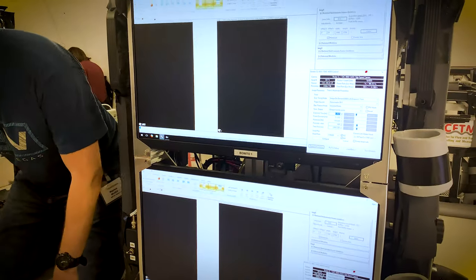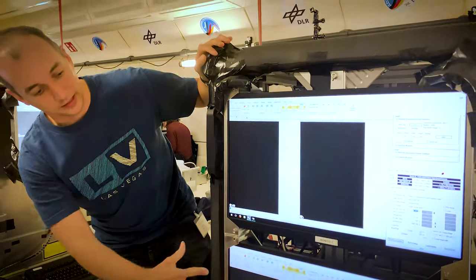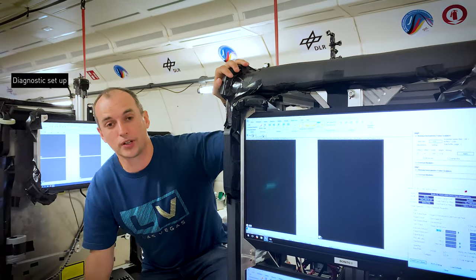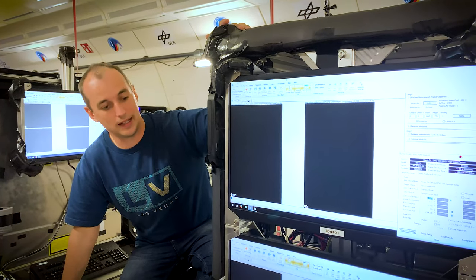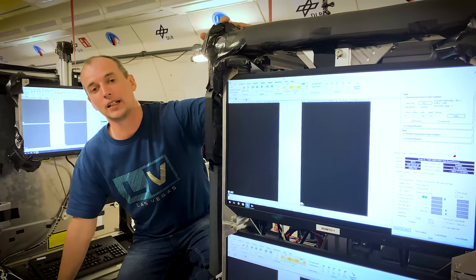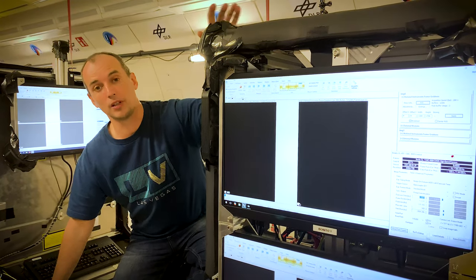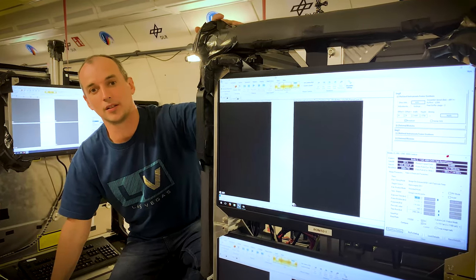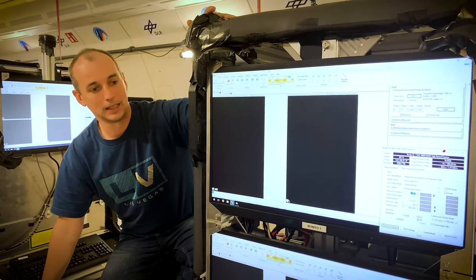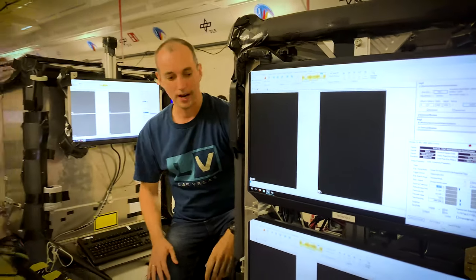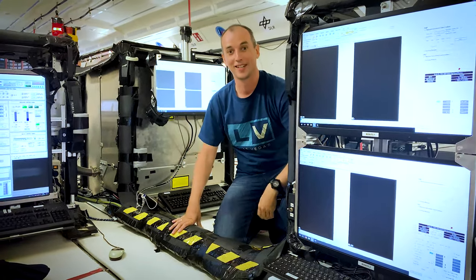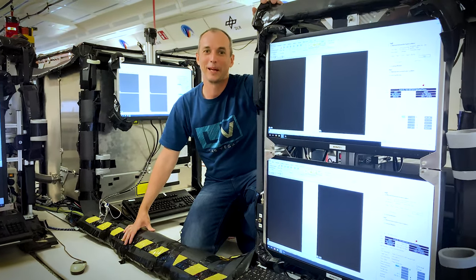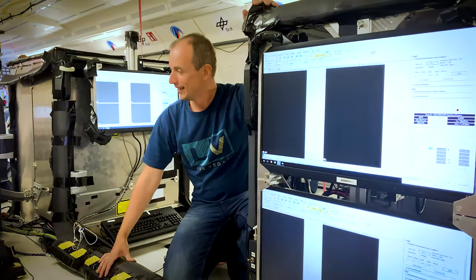So you have a third one here. Yeah, that's true. So this is another diagnostic setup, which looks at a slightly larger volume. These are different cameras, and with these cameras we are looking at waves in complex plasma. So we look at the collective motion, how these particles behave under microgravity. So altogether we got three racks and a lot of cables and a lot of pipes and so on, and it works, and it has been working for several campaigns so far, so we are really confident in the setup.